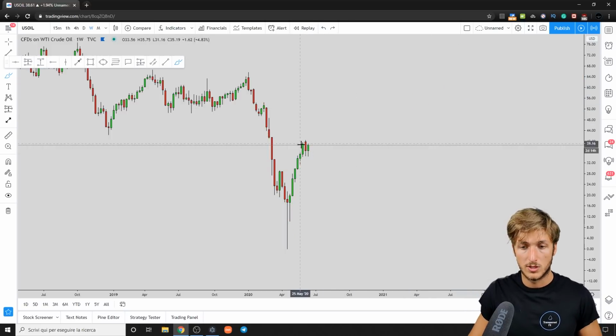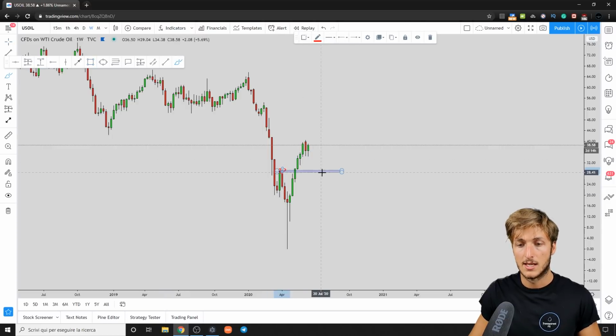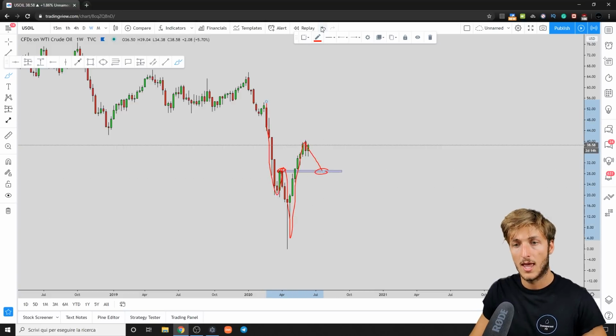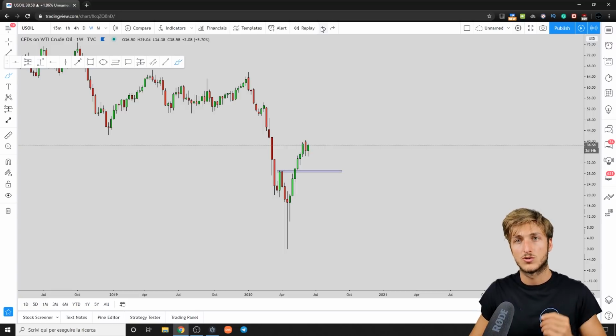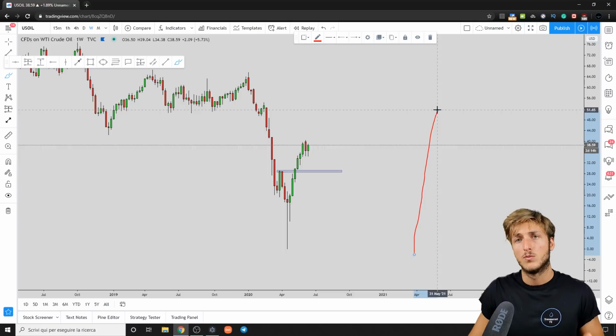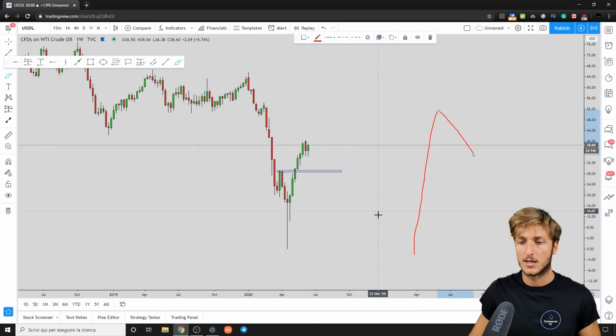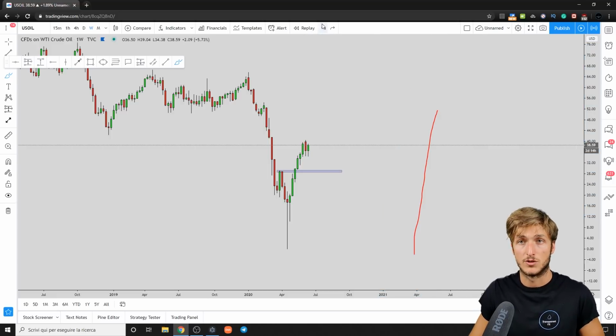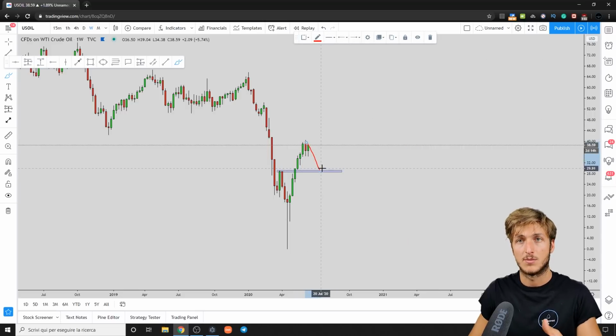So what we want to do here on US oil is see the market make a move to the downside to this level here. Specifically, this previous resistance now turns support because the market clearly has created a bearish W formation and we want to see the move to the downside. What we also know is that after a market has created an impulse, the market is supposed to create a retracement. No market just moves straight to the upside without ever giving some kind of retracement. So we're supposed to see a retracement so that the market can go and grab some liquidity.